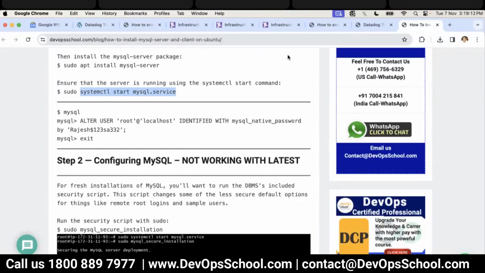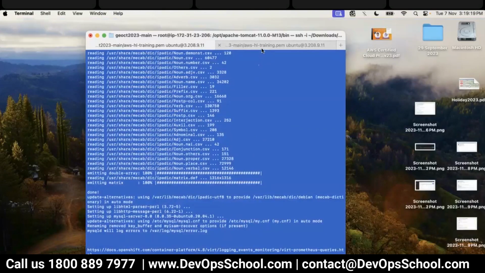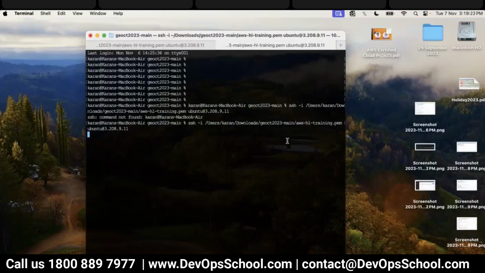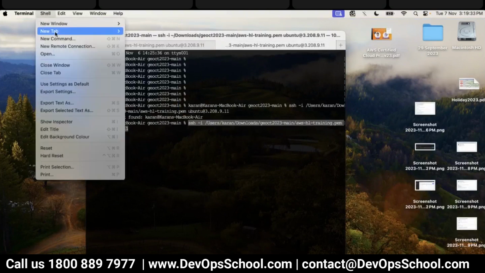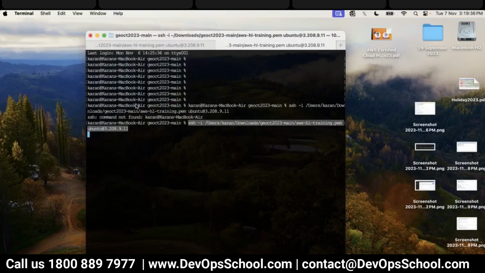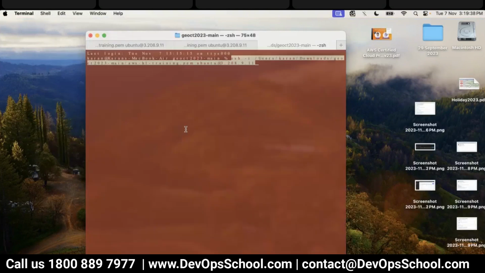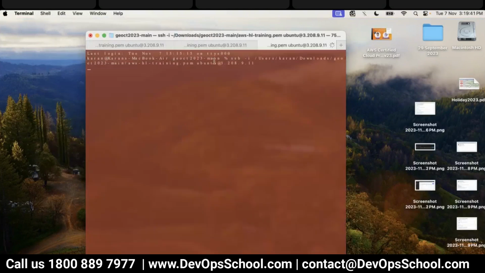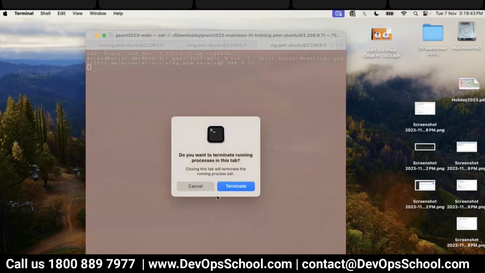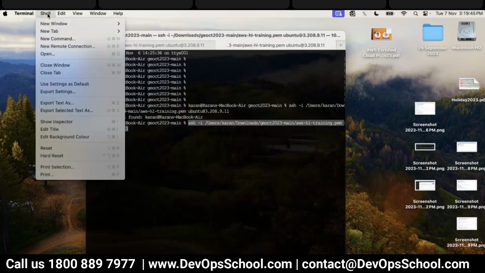Okay, can I do one thing, guys? Maybe I understood the problem. Can I ask all of you to do one thing? Can you all disable the Apache, Tomcat and Docker services, because maybe they are consuming so much CPU and RAM, and it's hanging the installation. So what I will do, I'll open a new console, stop the Tomcat service, stop the Apache service, stop the Docker service, and then it should fix that issue.